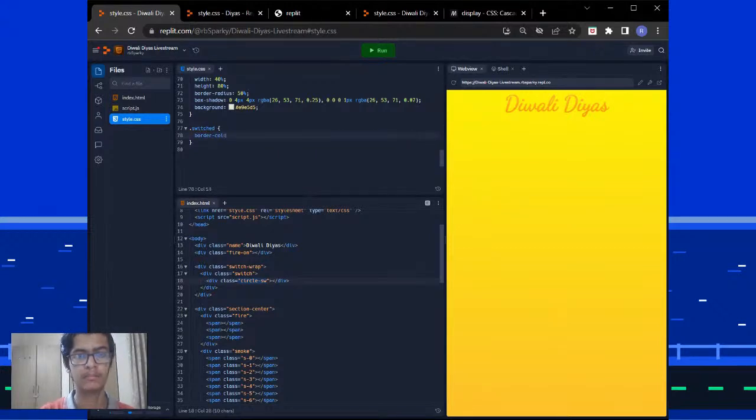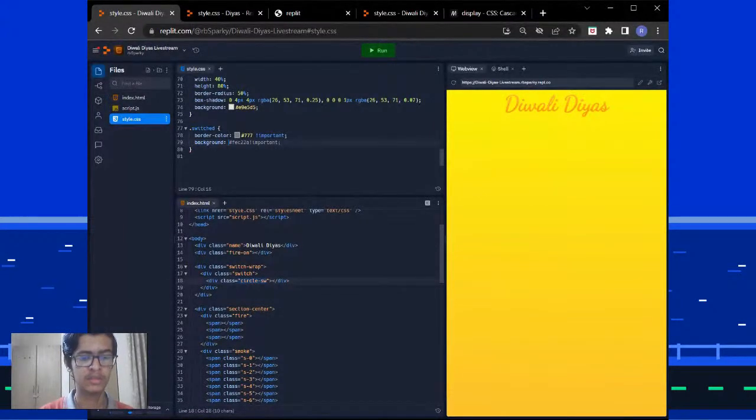Border color, and we use the exclamation important here. So the thing is, if we use that, it overrides any other values that we have previously defined. When it is switched on, we need it to be this color, even if we have defined something else at some other place.